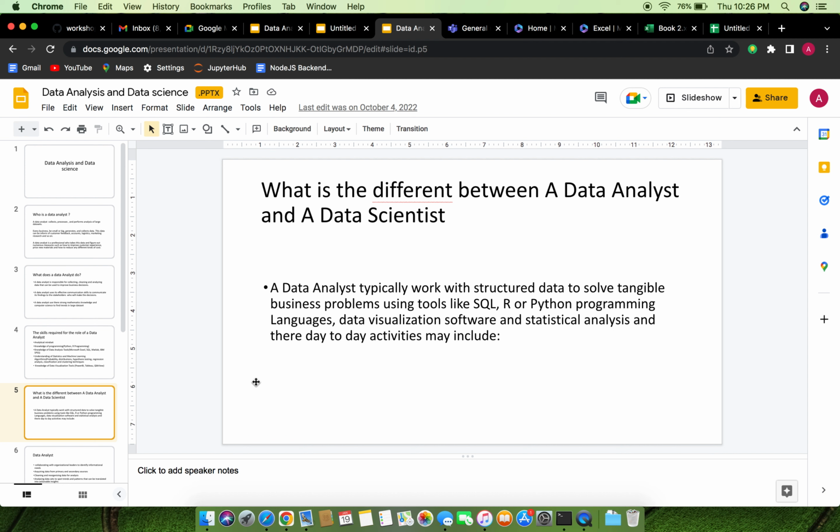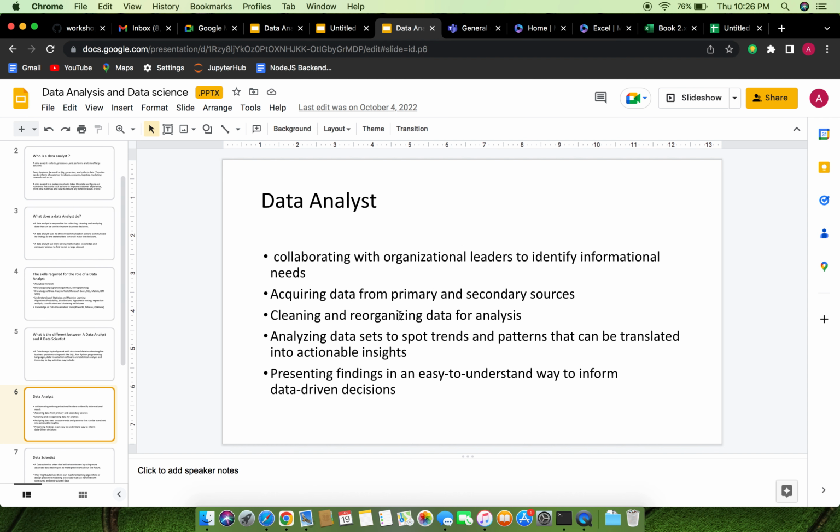So in their day-to-day activities, the data analysts collaborate with organization leaders to identify informational needs. So who are the people they collaborate with? Maybe stakeholders, business owners. They collaborate with them to identify informational needs, and they acquire data from primary and secondary sources. The primary source of their data is data they generate in their company, while secondary is the data they get from other companies that do the same thing that they do.